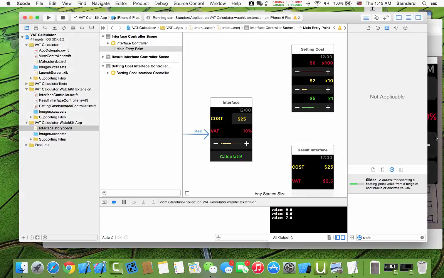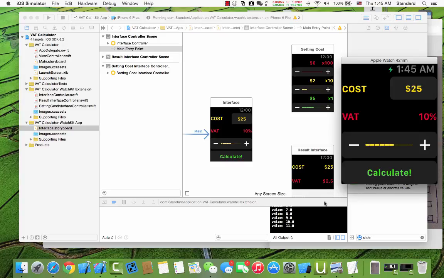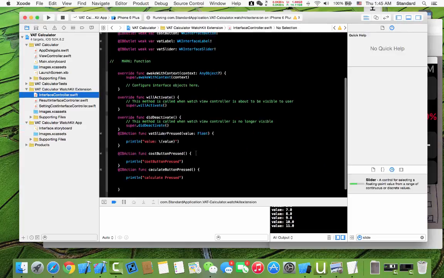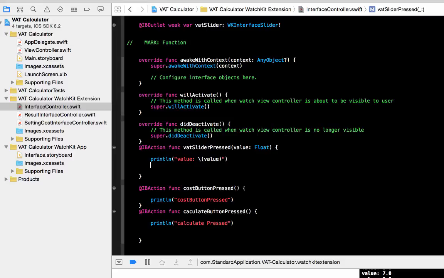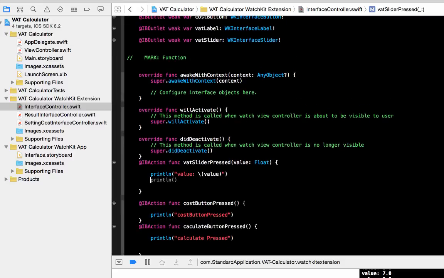You can see when we press this plus, the value is changed, so I want to change this label. Come here, interface controller, and this VAT slider press. We will set the VAT label.